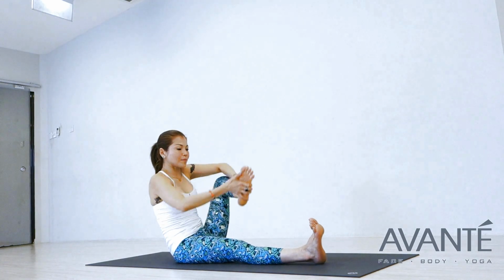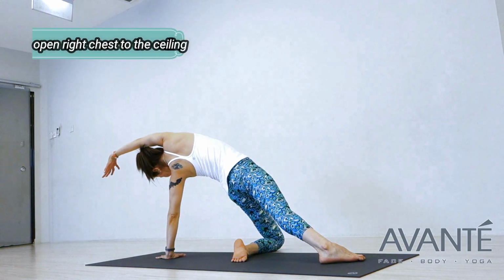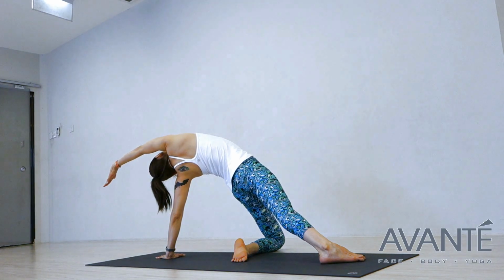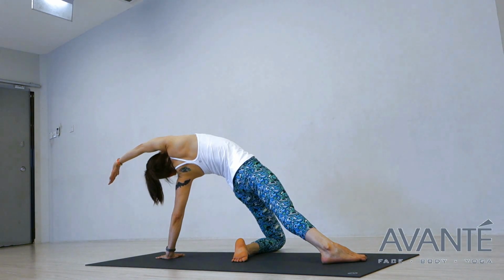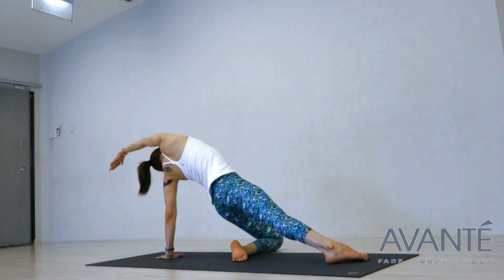And exhale down. Left knee on the mat. Now open your right chest up to the ceiling. Looking down or looking out. Right foot is on the mat. Open. Open your heart. Open your mind. Breathing again. Stretch the right hand more. And more. Stretch and exhale down.